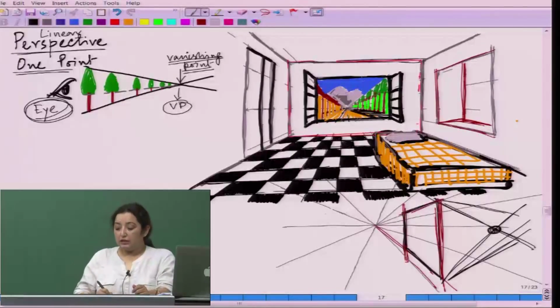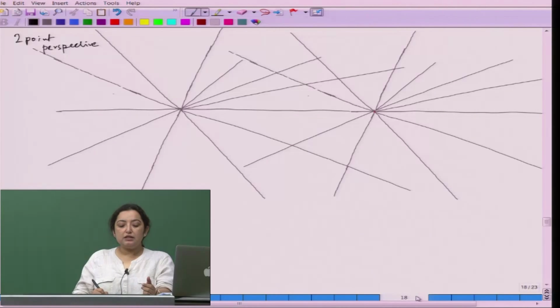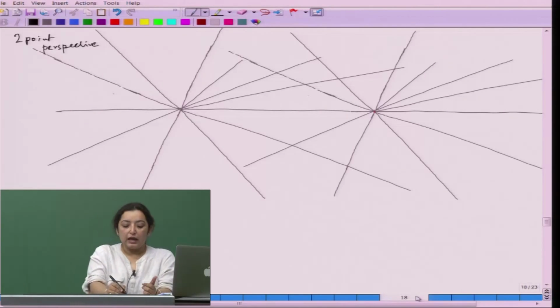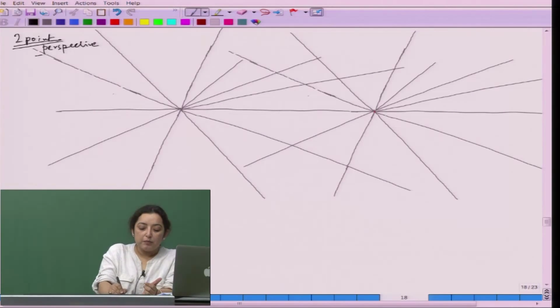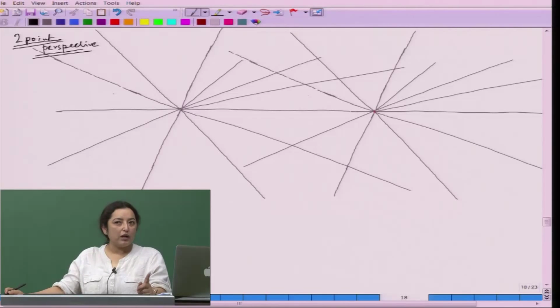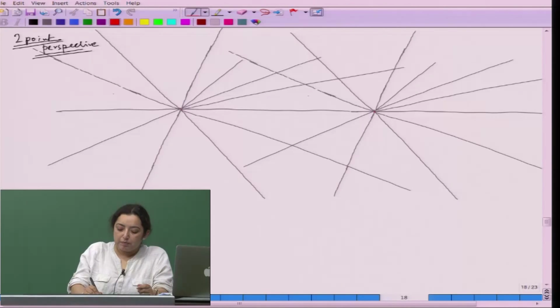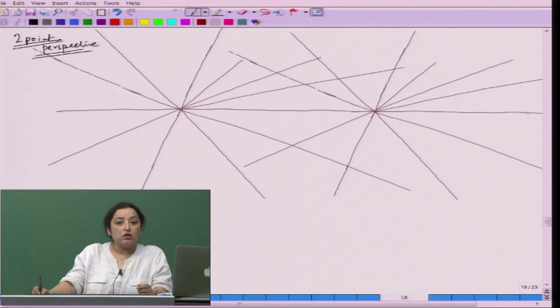So, what we require here is another point, and that will complete our knowledge, that will make it more scientific. So, for that we need another device, to complete our knowledge and work with two point perspective, because when we see things, it is not just one point that we consider, but there is always another point. So, let us place the two points on one horizontal line.